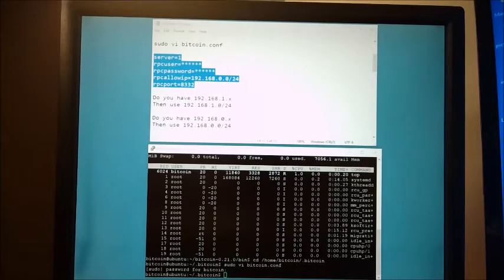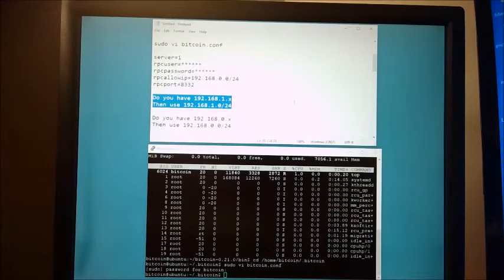Now, for the allow IP address, I'm allowing my entire home network. I don't know what your home network is, but you can probably have an idea by what IP address is currently assigned to your computers on your home network. For example, if the IP address on your computer at home is something like 192.168.1.x, where x is some random number, then your network should be 192.168.1.0/24, regardless of what x is.